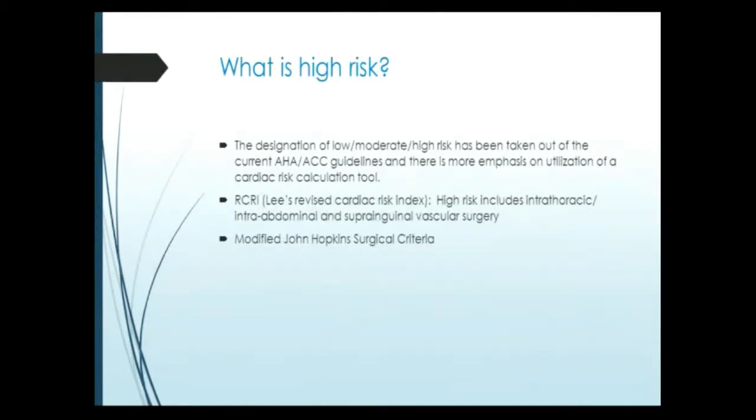as part of their, I don't know if you remember the old flow sheets. If it's emergent, go to surgery and do what you can. If it's low risk, go to surgery, don't worry about it. If it's intermediate risk, look at their METs. If it's high risk, that was the old algorithm, and that is all changed on the new ACC/AHA guidelines. And there's a lot more emphasis on these cardiac risk scores. So whether it's the RCRI, which is the Lee's Revised Cardiac Risk Index, or the NSQIP Risk Index, there's a lot of emphasis actually on calculating these risk indexes on our patients going for intermediate to higher risk surgery on their algorithms.